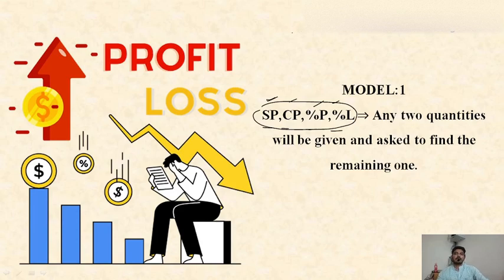Suppose it is a profit scenario; in the profit scenario we get the selling price and cost price. Sometimes he may mention the percentage profit and selling price, and ask us to find the cost price. And sometimes he will mention the profit and the cost price, and ask us to find the selling price. And in terms of the loss scenario, percentage loss will be equal to, in this also we are getting cost price and selling price. He will give the loss percentage and cost price, and ask us to find the selling price. Or he may give the loss percentage and the selling price, and ask us to find the cost price.